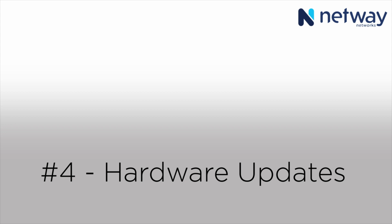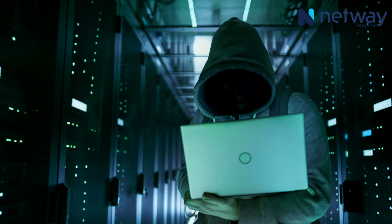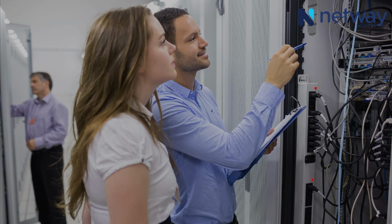Hardware. It's really important businesses have up-to-date hardware, essentially hardware that is not too old. In 2018, vulnerabilities such as Spectre and Meltdown shocked the industry by exploiting vulnerabilities in low-level hardware tasks. While some hardware was able to be patched, other types of hardware had to be replaced entirely to circumvent the flaw.